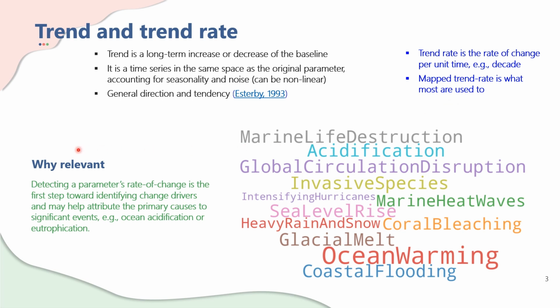So why is studying trends relevant? It is relevant because identifying these changes helps us understand the driving forces behind significant events like ocean acidification or eutrophication. For illustration, the word cloud highlights some of the threats associated with rising temperatures, both surface and air. Heavy rains are all over in the news nowadays.